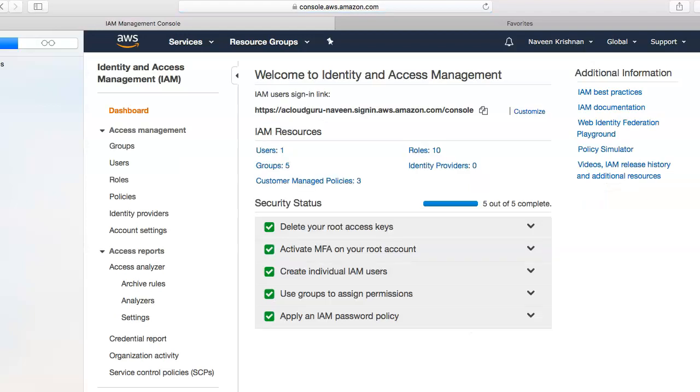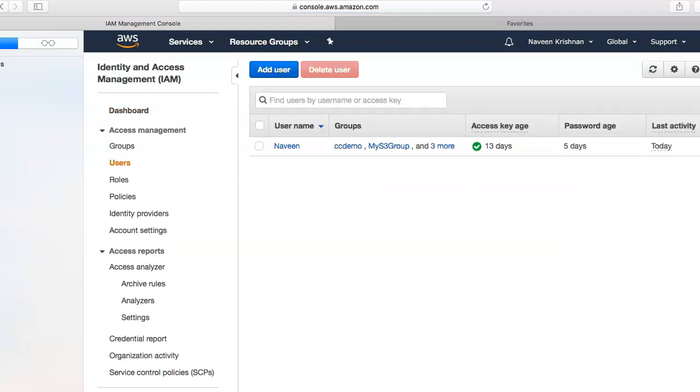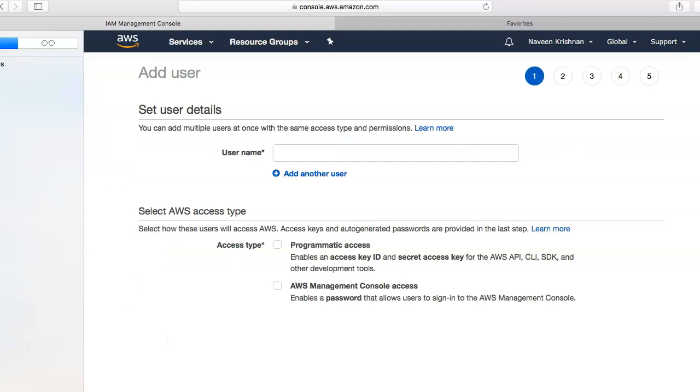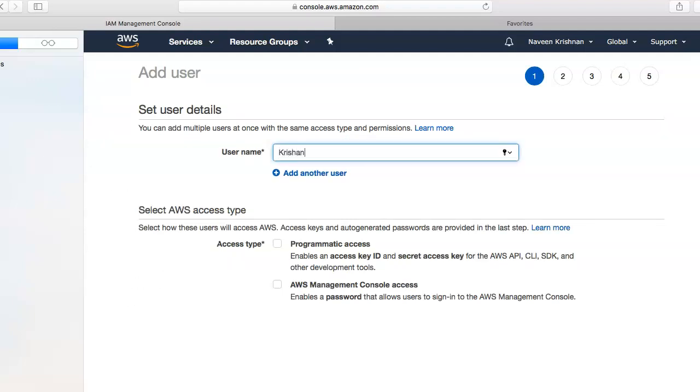So I use IAM to create a new user. I already have a user called Naveen, but just for going through the steps, I'll show you how to create one using IAM. So let's do this. I'm going to create another account with my last name, Krishnan, and I'm going to use the AWS Management Console access.